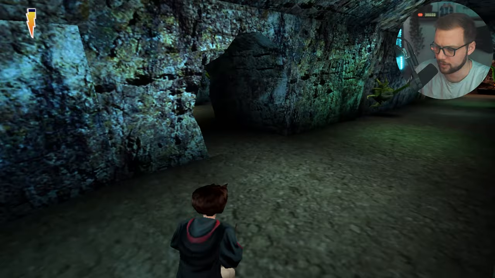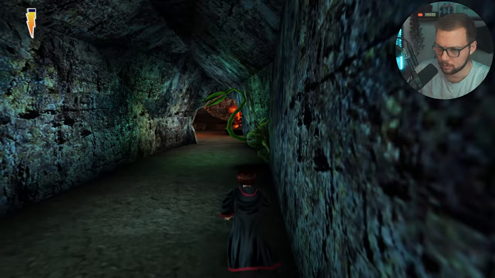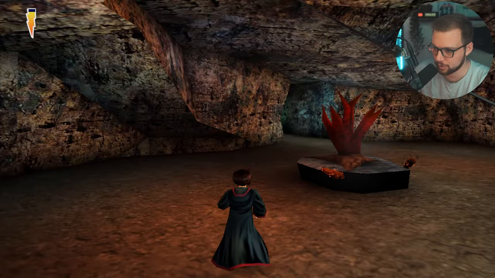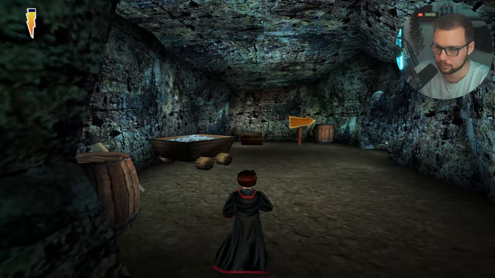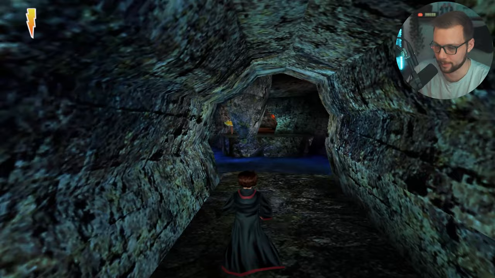No, this is not a gate. No way. And fire seeds. Gotta wait for them to just cool down. There we go. Incendio. Incendio. Grab HP. And one bean. I love those one bean chests.